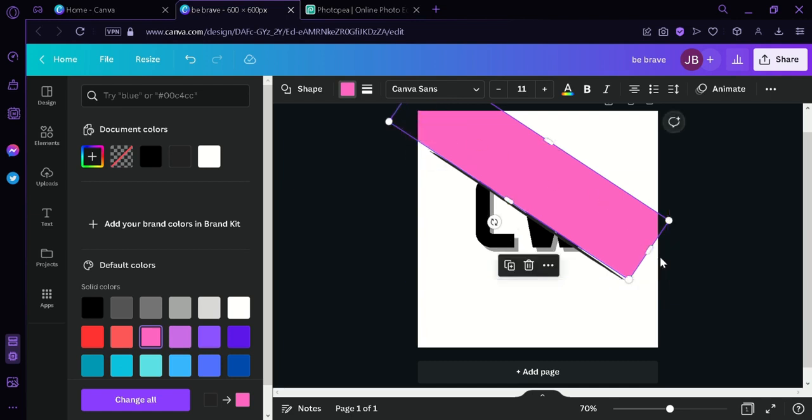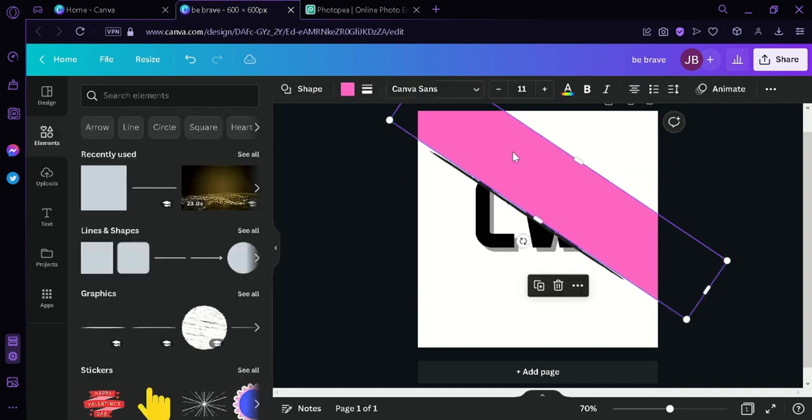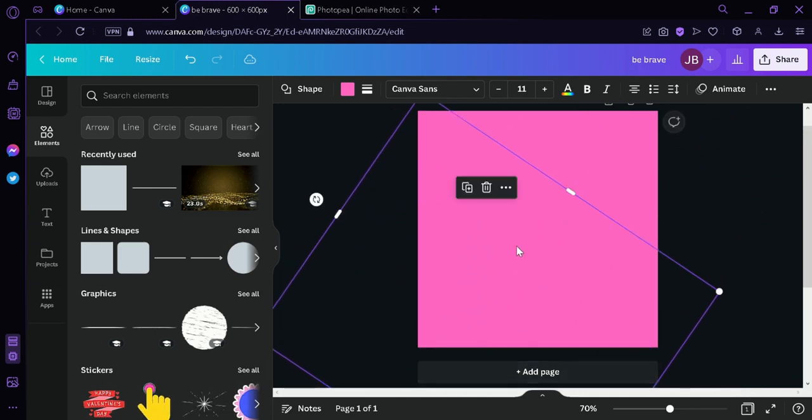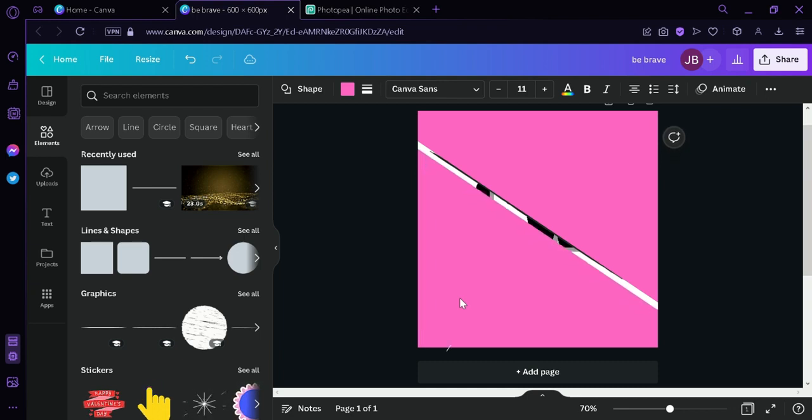We can make this bigger, make it more aligned very gently. Then we're going to need it to touch the line as close as possible, like that. Then we're going to extend this, and then we're going to copy this pink box that we just made. Then we're going to drag this to the bottom this time. We're going to make sure that it is as close as much as possible.